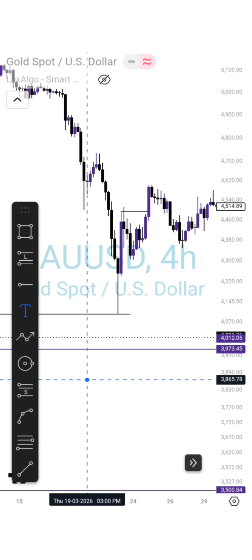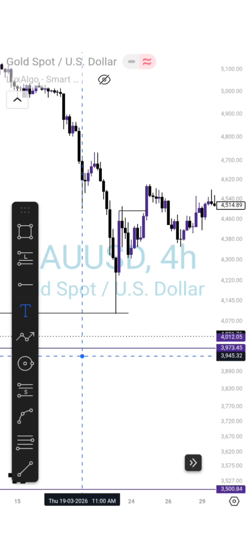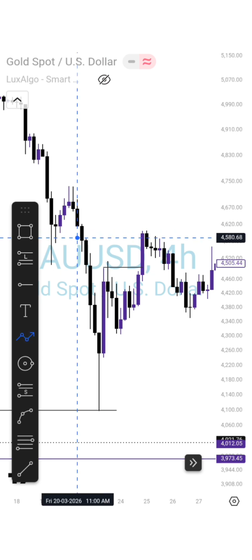So those are the two things we want to see. The first thing we want to see here is price create a starting high and break it. The second thing we want to see here is that price did a failure to swing and breaks it. Now let me do that again.